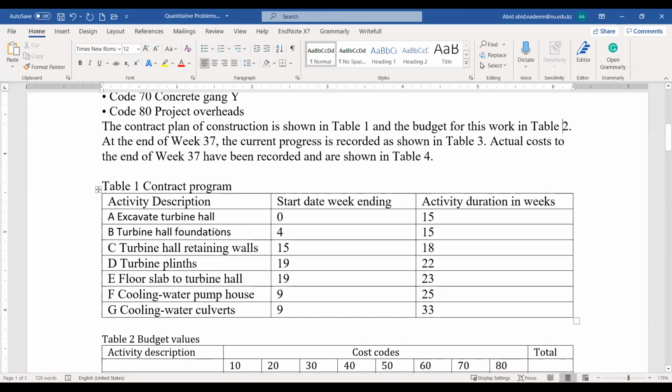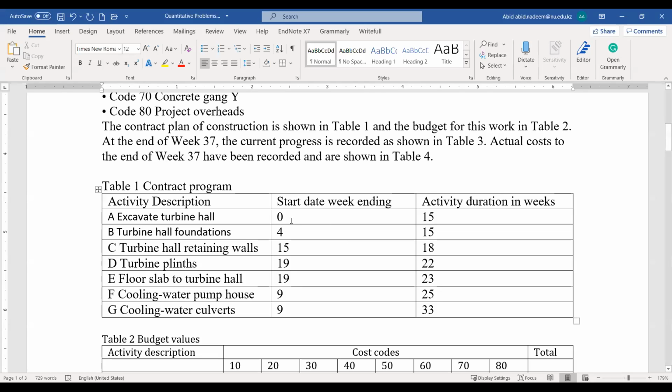The first table, table 1, tells you the approximate dates for the different activities. In this case, we have A, B, C, D, E, F, G, 7 activities we are considering.